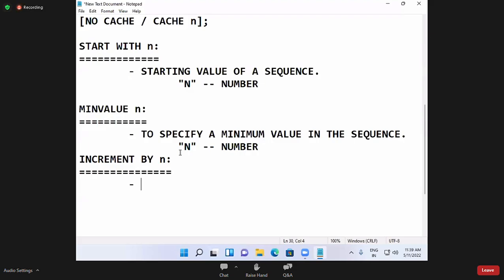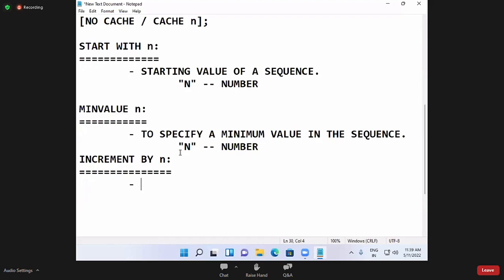Suppose my increment is 1: 1 plus 1, 2; 2 plus 1, 3; 3 plus 1, 4; like this. Suppose I start with 1 and my increment is 5: 1 plus 5, 6; 6 plus 5, 11; 11 plus 5, 16; like this. Suppose the increment is 10: 1 plus 10, 11; 11 plus 10, 21; 21 plus 10, like this.